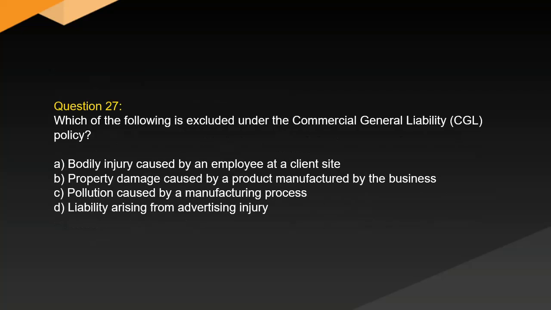Question 27. Which of the following is excluded under the Commercial General Liability, CGL, policy? A. Bodily injury caused by an employee at a client site. B. Property damage caused by a product manufactured by the business. C. Pollution caused by a manufacturing process. D. Liability arising from advertising injury.